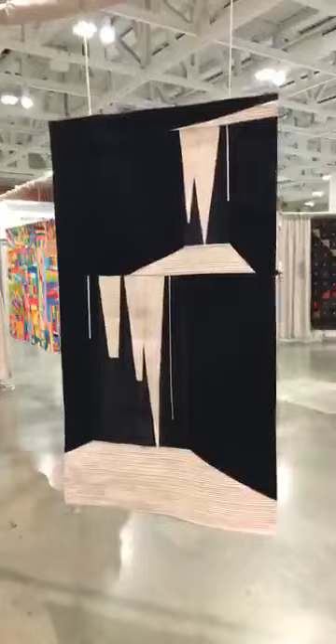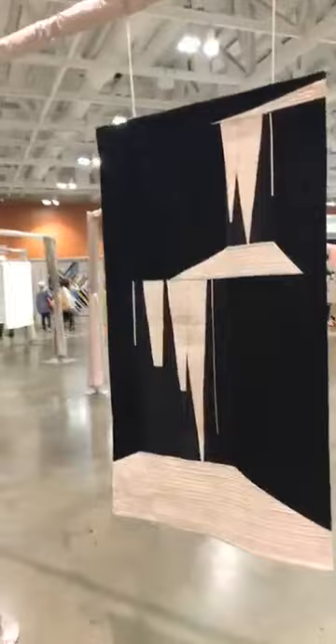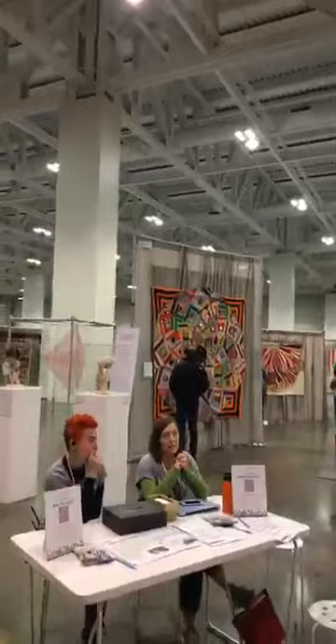Yes, this is the Handy Quilter Excellence Award. This is the raffle quilt this year - 'Keyhole Kaleidoscope.' How cool is that! And all of this in the middle is the special exhibit from Sherilyn. I'm gonna - thank you - I got two out of three on the name. Sherilyn won.